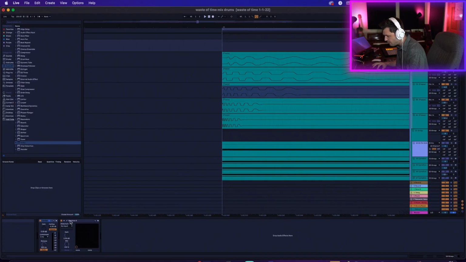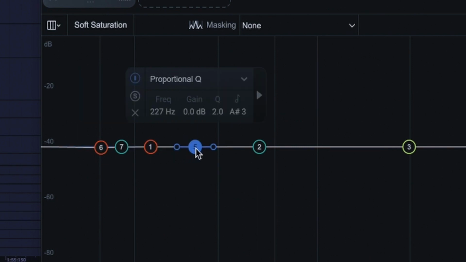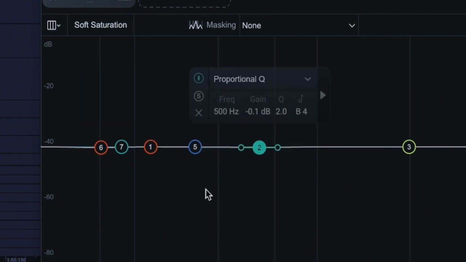Now we're going to take a look at what's happening on the frequency spectrum. Let's grab an EQ. You'll notice I put some points on this EQ already. And so here's our 5th sub-energy kick that I've added in. Its fundamental is around 83 hertz. The other kicks are around 62, 120, 220 something, and 500. As you can see, the frequency doubles every time you move up an octave. If your original kick fundamental is at 62 hertz and you pitch it up an octave, now your fundamental is at 124 hertz. It doubles every single time.